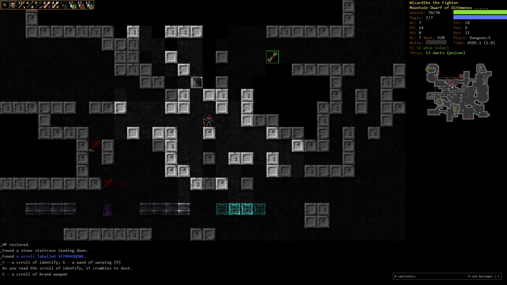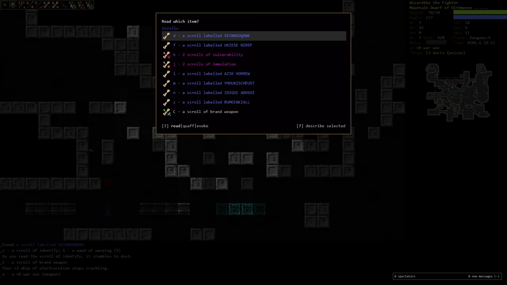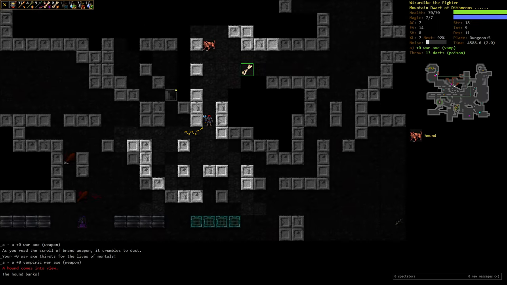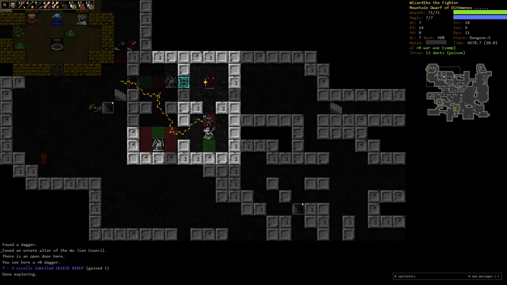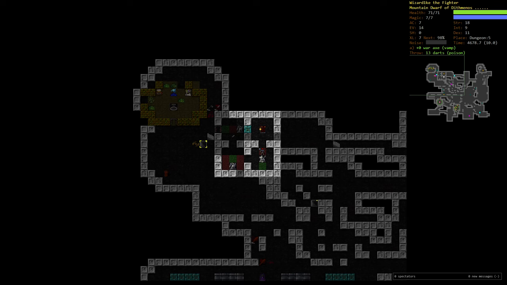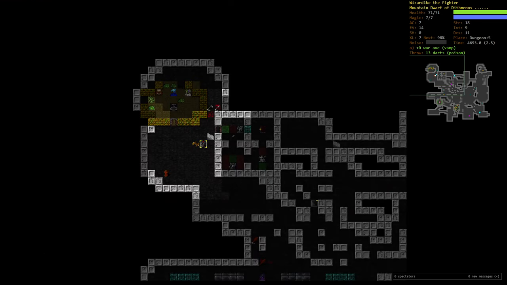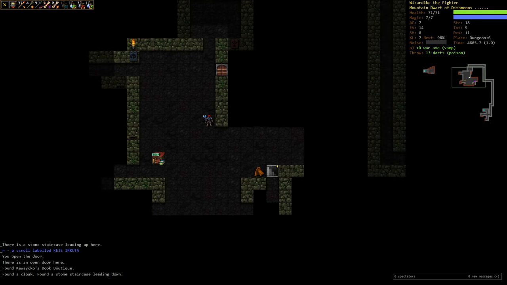What's this brand weapon? Let's just get back to the war axe. Gotta brand it up. Hopefully, I don't just find like a really good axe straight away. Oh, vampiric isn't bad. Shame it wasn't on a broad axe, but hey, it will do for now. It will definitely keep me going until hopefully I find a broad axe. Oh, hey, Sigmund. It's a plus three scythe and a robe of willpower. I want to be close to them. I don't want to be fighting them from that far away, because otherwise they'll just be bombarding me with spells the whole time.